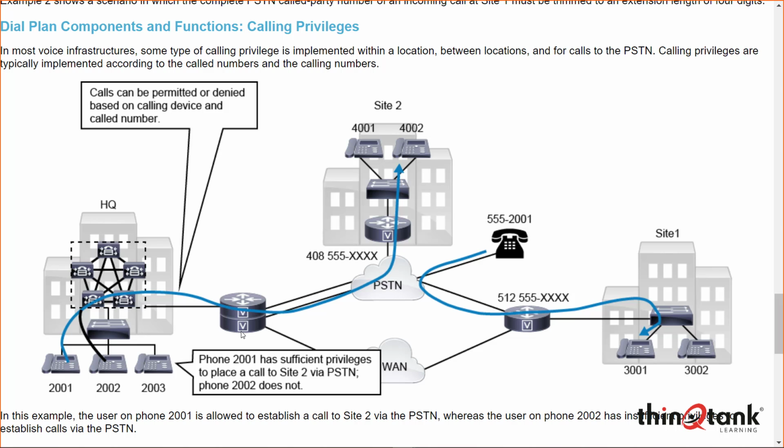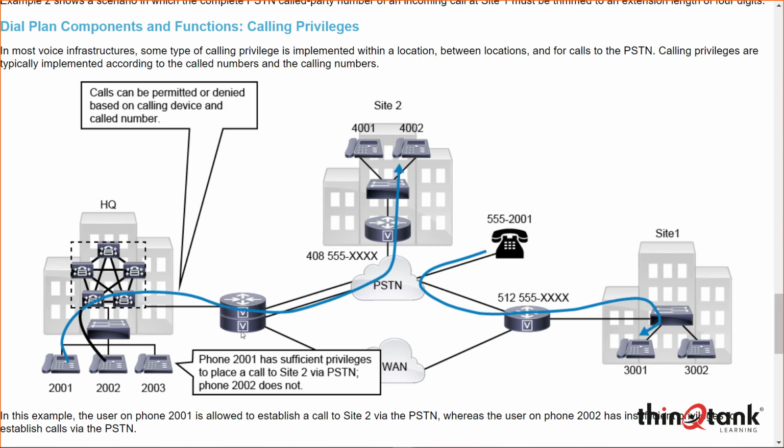So it's really actually the search space that defines the class of restriction itself. The partition is just the phone book that the number is listed in, and the search space gets assigned to the device, or the search space gets assigned to the line, and that's what's going to define what that person can dial. And we'll get more into detail on how search spaces are parsed and how Call Manager looks at search spaces. If I have a phone search space in combination with a line search space, how do I decide how the call is going to be processed, or what the class of restriction is for that particular call? We'll get into that later on.